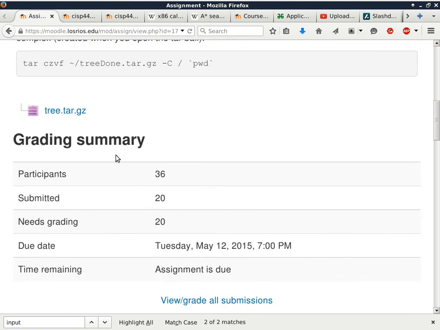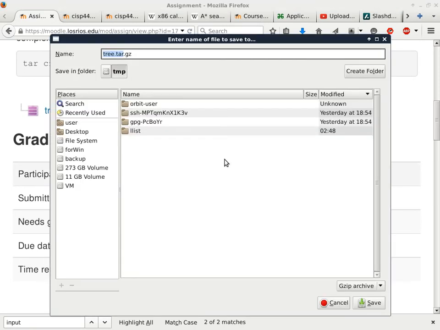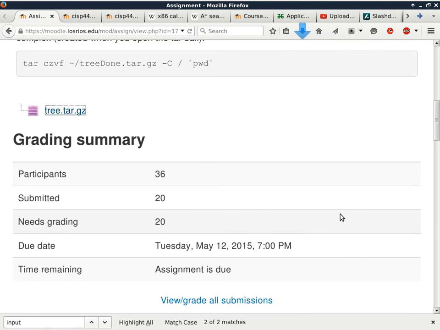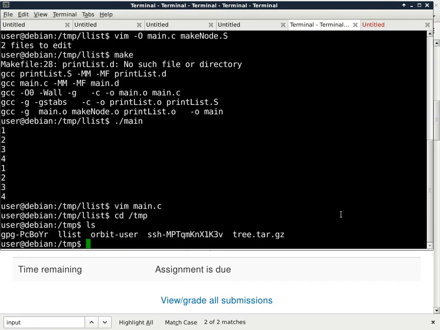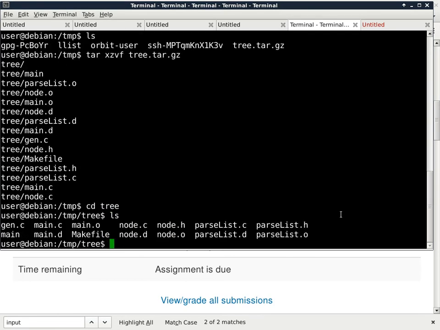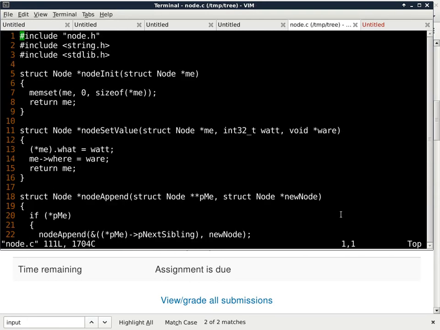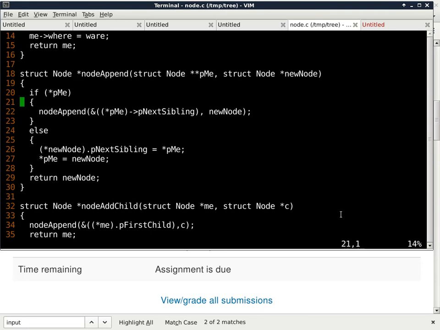All right, so we'll start with the tar file. We'll do usually the same thing that we do. Let's give it in the 10 folder. All right, so we want to look at node.c, and you guys want to do node append, which is from line 18, which is here, all the way to line 30.